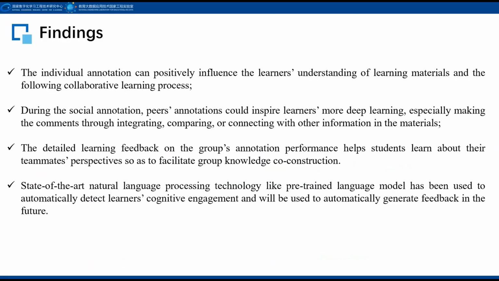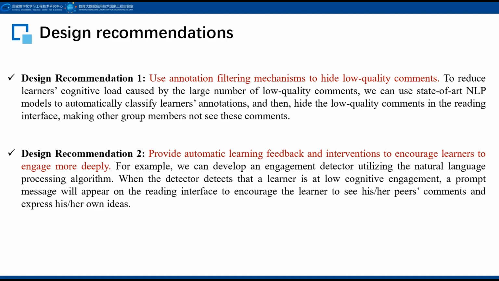Our findings showed the individual annotation can positively influence the learner's understanding of learning materials and the following collaborative learning process. During the reading annotation, peers' annotations could inspire learners toward deeper learning. The detailed learning feedback helps students learn about their teammates' perspectives so as to facilitate group knowledge co-construction. And pre-trained language models have been used to automatically detect learners' cognitive engagement and will be used to automatically generate feedback in the future. Based on the findings, we put forward 2 design recommendations for further study.